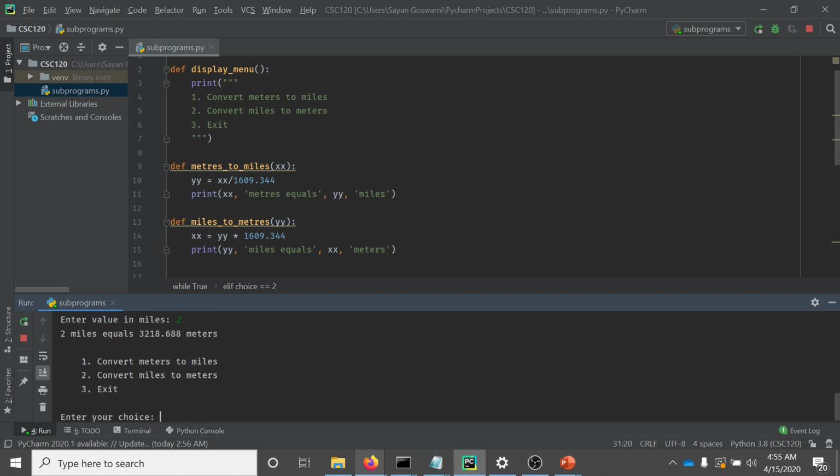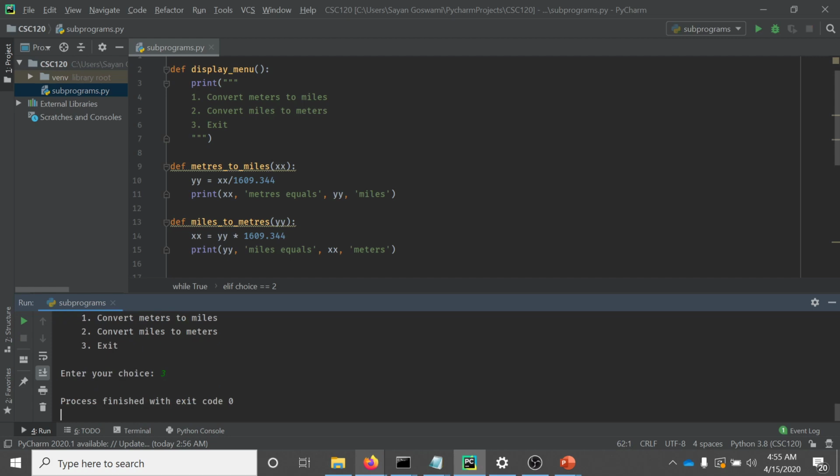Let's choose something weird. Let's choose 0, and it'll say invalid choice. If you keep choosing weird numbers, it will give you invalid choice. 100, invalid choice. 4, invalid choice. And if you want to exit, just press 3, and at that point the program stops.